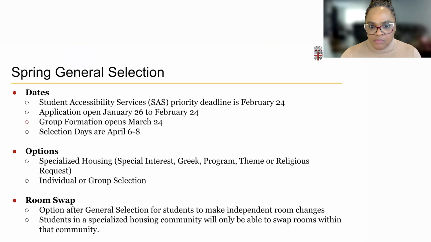So we have created a new module that will allow a room swap to take place during the active spring term for students in those particular communities. If they already know that there's a space in, let's say, general selection, that they would just like to swap with another student, they have the ability to do that on their own without communications or this process of engaging our residential life team.